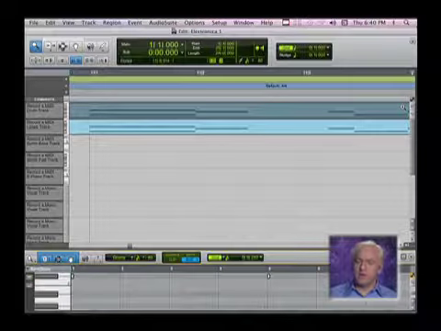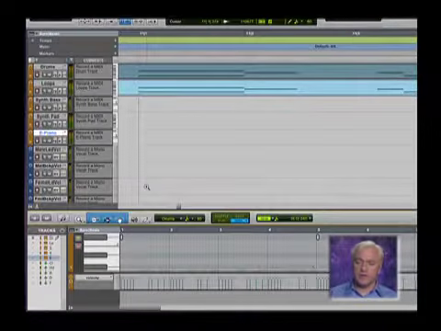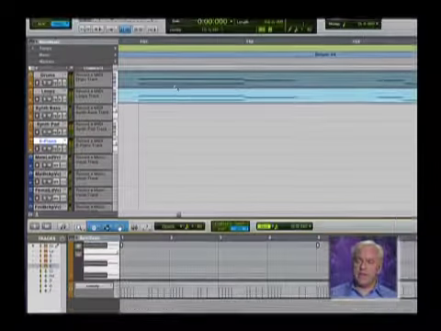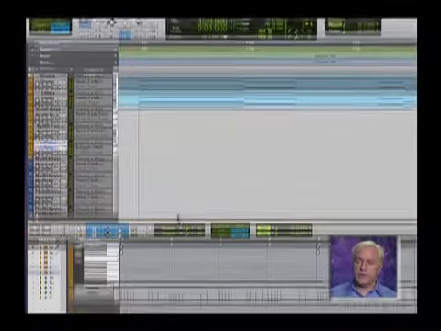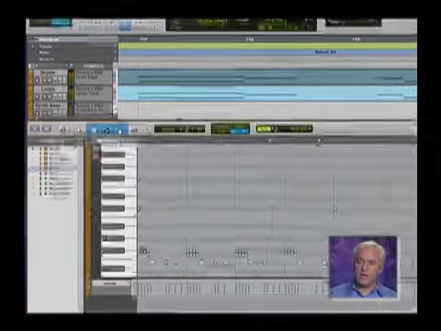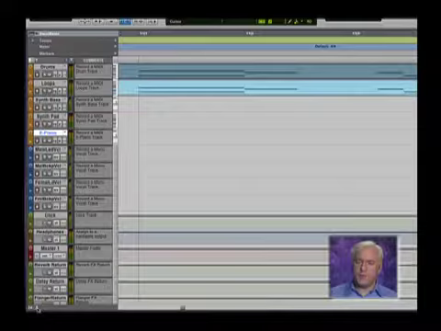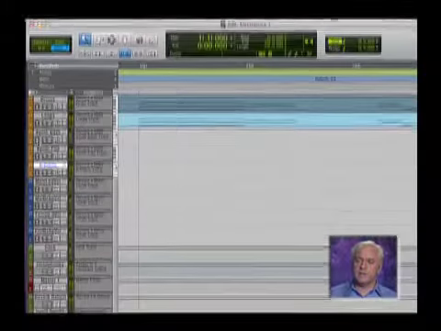Now, you can have the Midi editor built in; this is new for Pro Tools 9. It used to be you had a floating one, or you can do the edit within the region itself, or you can use a dedicated Midi editor. I always like to use the editor, and this is really handy. You can collapse it or open it up, and it remembers the exact view that you're using.